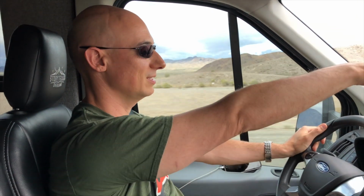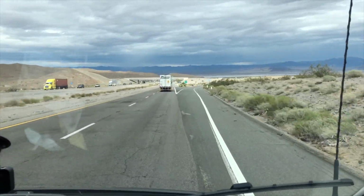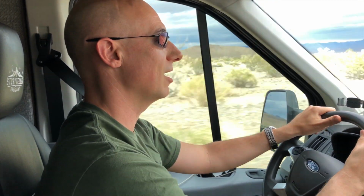Kait and I have always wanted to see what is off of Zzyzx Road, off the 15 on your way from Los Angeles to Vegas. It's one of those roads, it's just a funny sign, so we figured we might as well get off and explore. There it is. Like a really pretty drive. Yeah. Nice to get off the interstate. Go out in the middle of nowhere. Not a through road, no access. Mojave National Park.